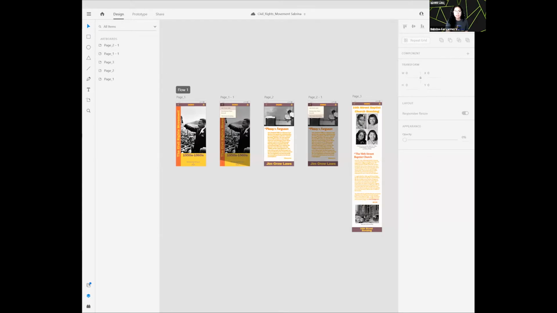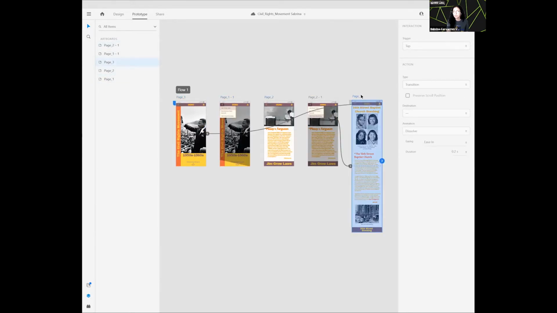With that being said, we'll dive into our very first component, and that's prototyping and wireframing. There are three options that you'll see up top: design, prototype, and share. By selecting prototype, we can go over the actual flow of the app itself. We'll see here we have 5 different screens, also known as artboards. By selecting any one of them, such as page 1, we can see the relationships that it has with the other pages in the application.